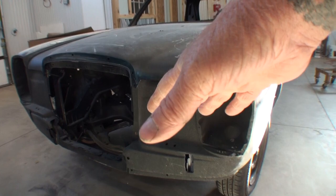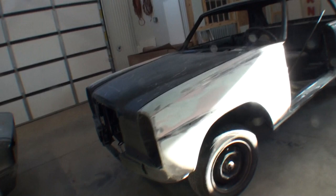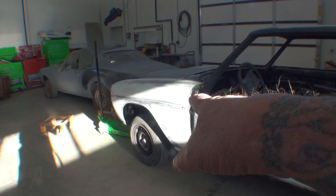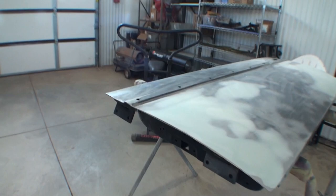And it's very, very extreme and exotic how these fenders go on. So, we got the fender on, we got the door on, and then what I had to do, and you'll have to watch the video on that, is I had to make the gap bigger. We had to widen that gap out, and we had to literally cut some of the fender off and also some of the edge of the door to get that gap proper.